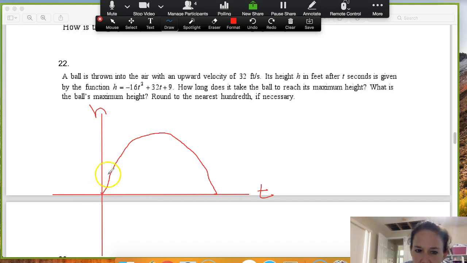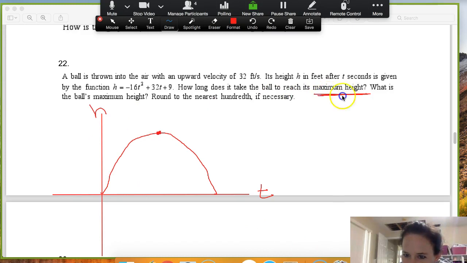So if I start by throwing a ball up, it's going to hit a max height and come down. How long does it take the ball to reach its max height? Max height is, look, it's going to be right here. Do you know what this is called on a parabola? What is that on the parabola? That middle point. It's called something with a V. Yes, Haley, it's the vertex.